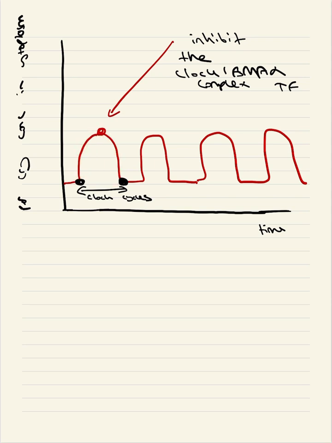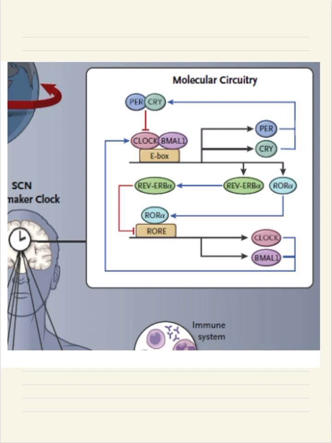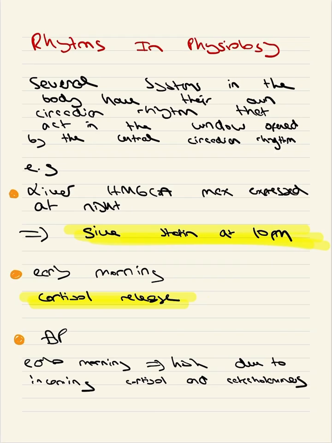Let's say this is the beginning, this is the baseline, and you can think of it as a clock. Basically, you can think of it as half of the clock, so like this. It's exactly like a clock. There is a rhythm. Very, very easy. This is the molecular circuitry, very simplified. You have your CLOCK and BMAL, which produce Per and Cry, and then these will go back to inhibit it. And this creates those rhythmic oscillations.